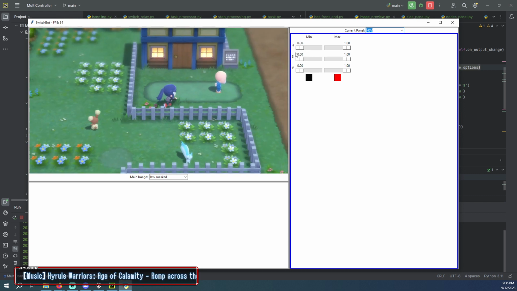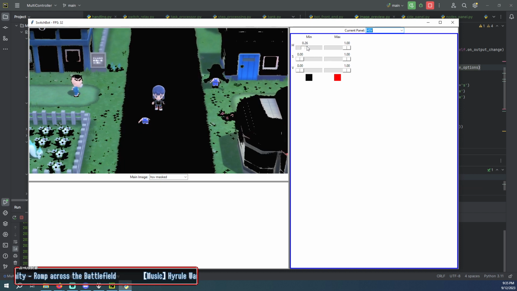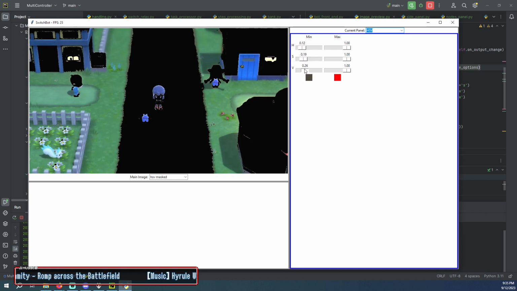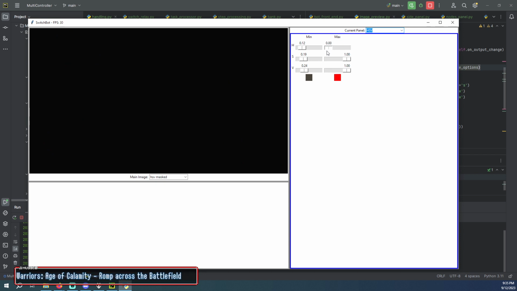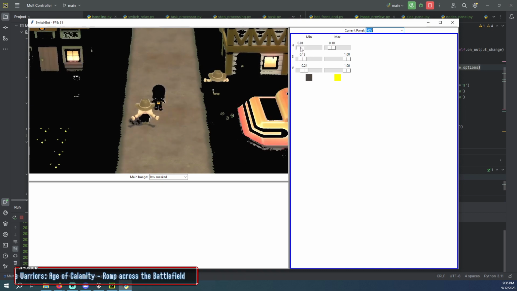So example, if I need my brown, I can find brownish. That got green. That's getting green. What? Oh yeah, and we lower it down. Boom, there's the road.